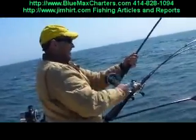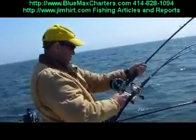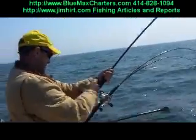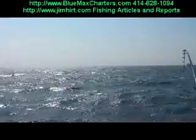Here we are. Mr. Mike is working on one for us here. This one's on 6 color, and the color pattern's the same. Peacock. It's been a little slower. The wind has kind of picked up a little bit and made presentation going into the wind a little tough, but we're doing all right with them. We got a nice bunch of fish. I don't know if you can see that board out there. Probably not. We got a little chop going on here.